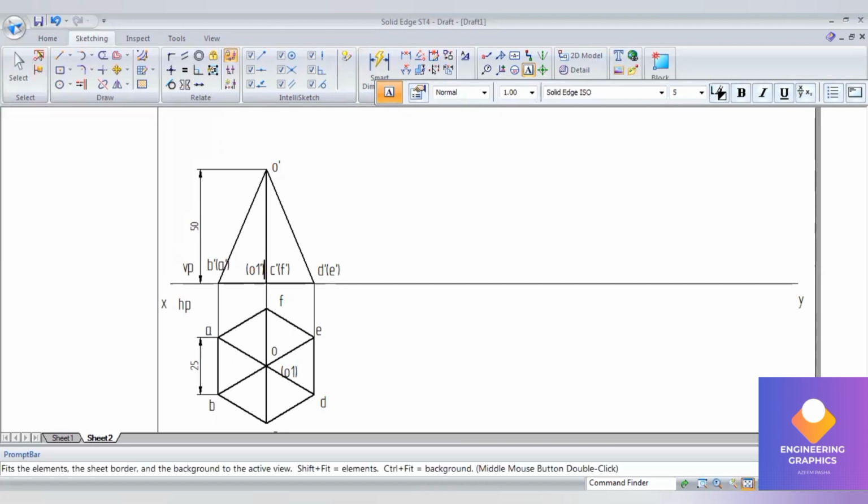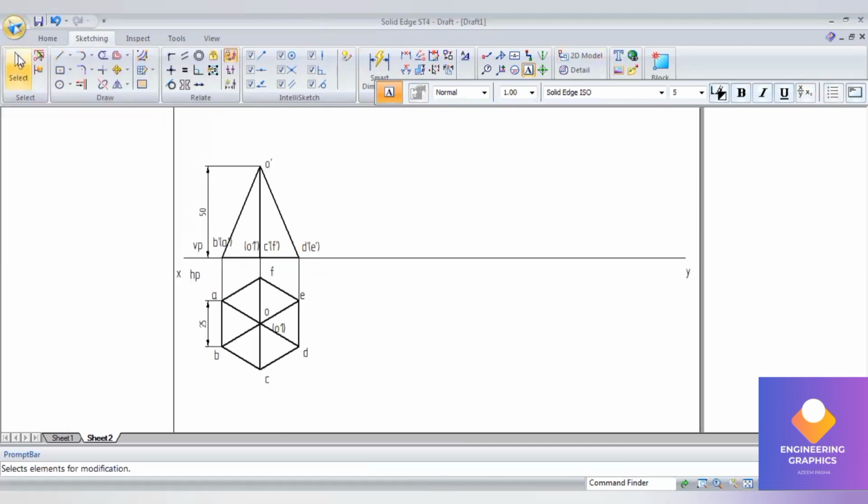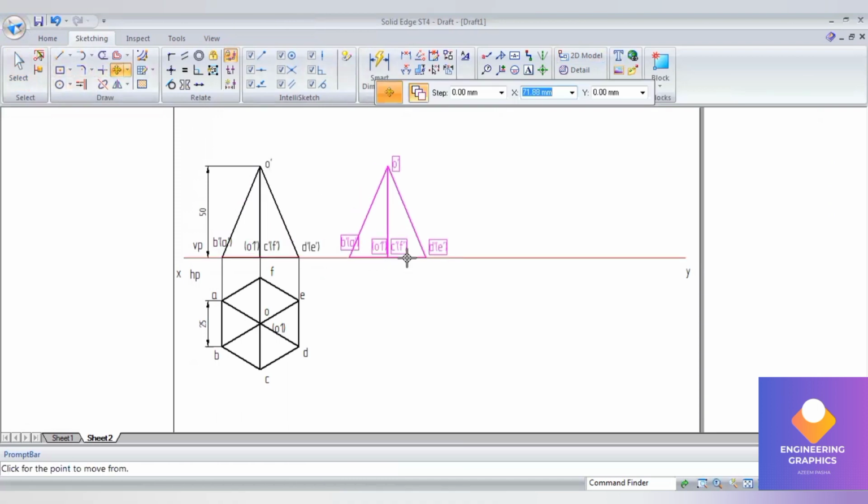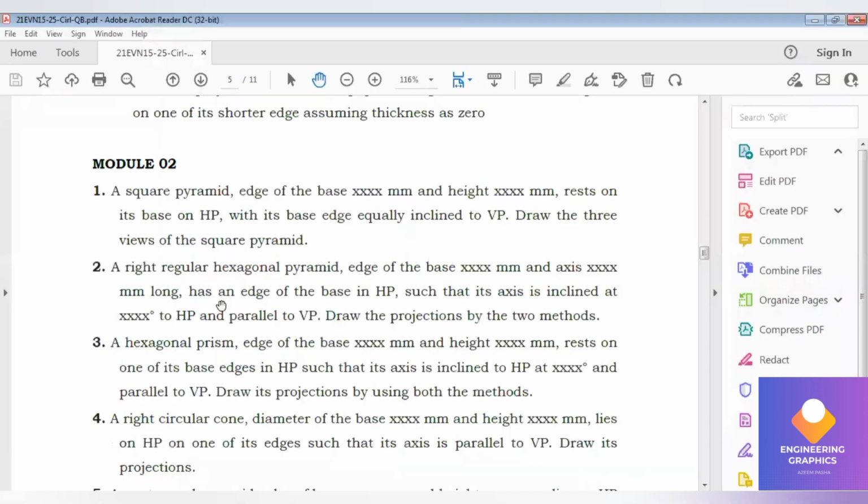Okay, select the front view and go to the move command, create a copy of it and slide along the XY line. So the angle of inclination we should consider with respect to the axis for the HP plane.